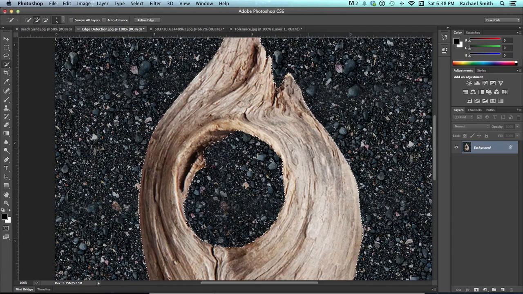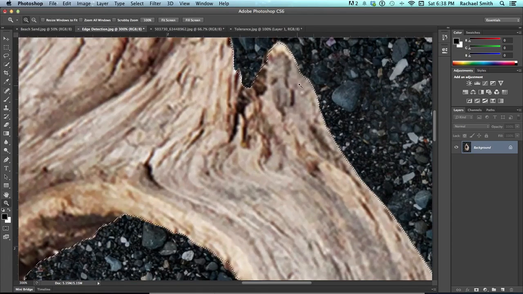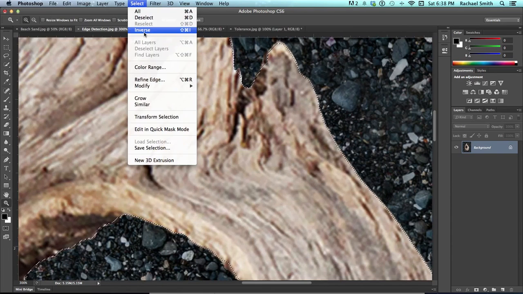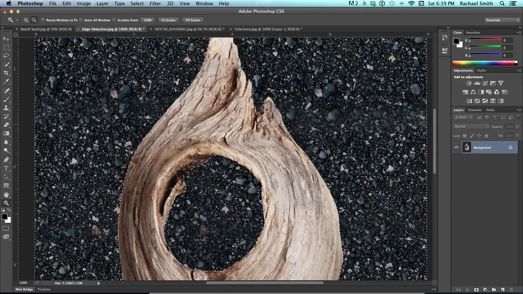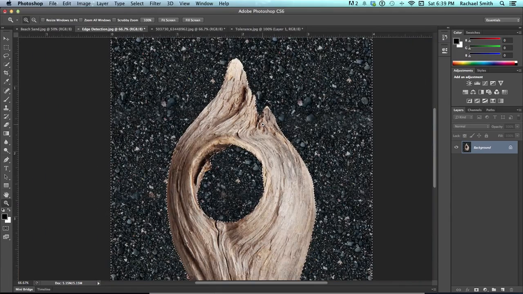And click OK. Now that we've got our selection made, you can see that the pixels outside of it are what we want to delete. So I'm going to go to Select and Inverse. So anytime you think you want to delete to affect the things outside of your selection, go to Inverse or Command-Shift-I, and then we are ready to go.